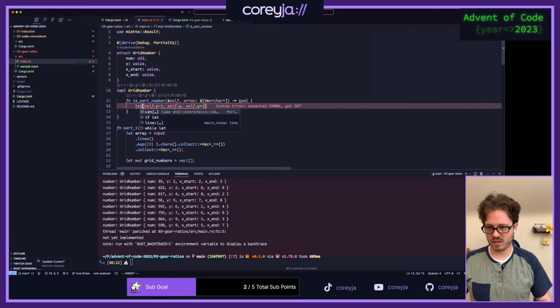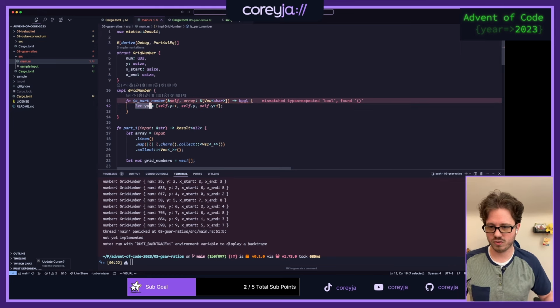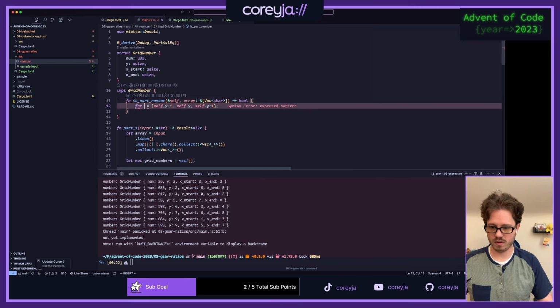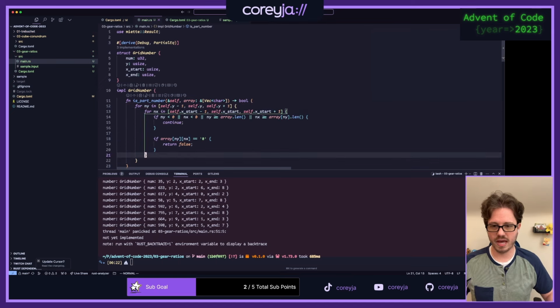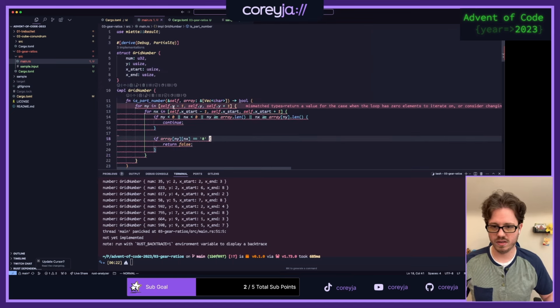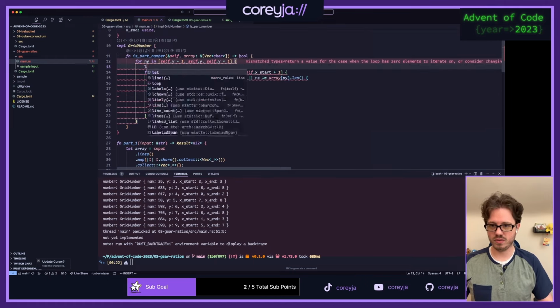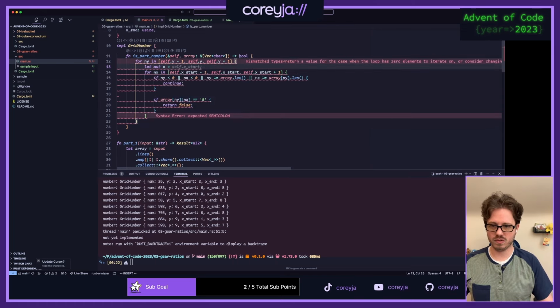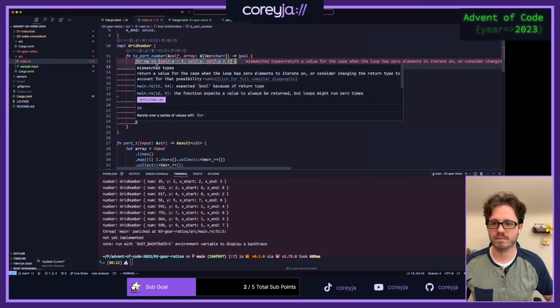So like these are the let Y's or something. Because I can just do, yeah, for new Y in this array. And then for new X in this one, I don't want to do a for in for this. I'm going to do let mutable new X equals 0. Or actually, no, it's self dot start. Nope, we start at start. Oh no, it is minus 1 because I need to do the whole next to it thing.